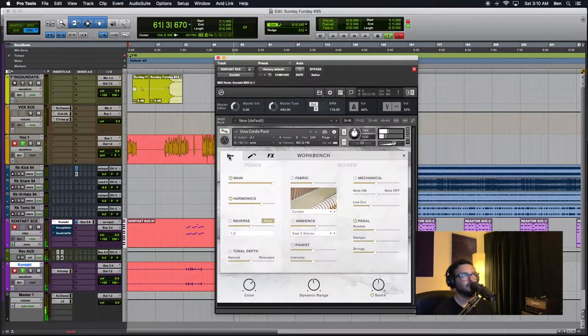Unicorda. And here's some controls here. You click on the little waveform, you have some main tone controls, harmonics controls, whether or not it should reverse, tonal depth, fabric type, which is really interesting. It's as if they're putting fabric on the piano.